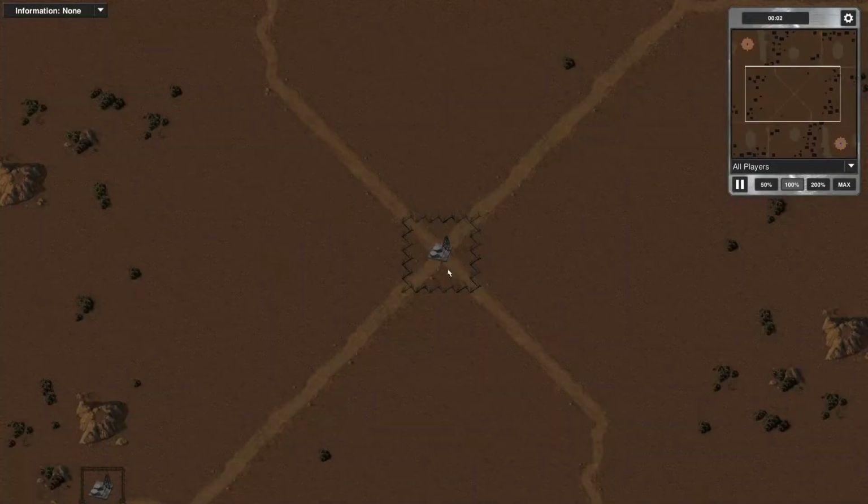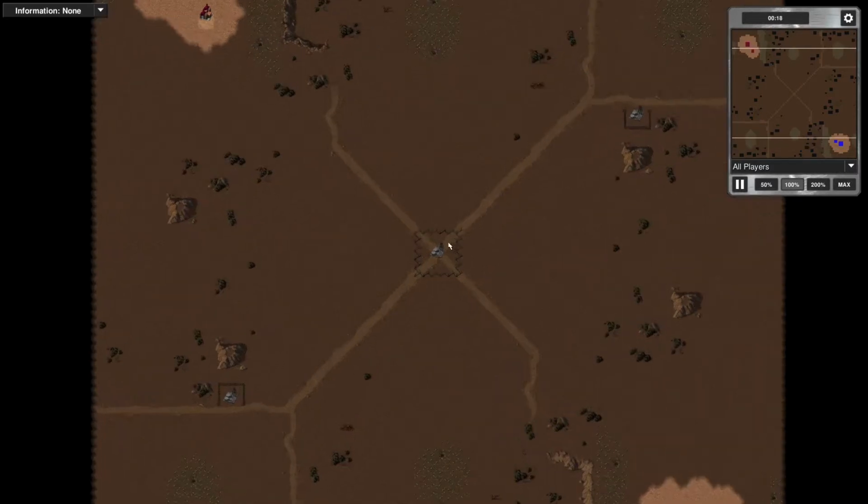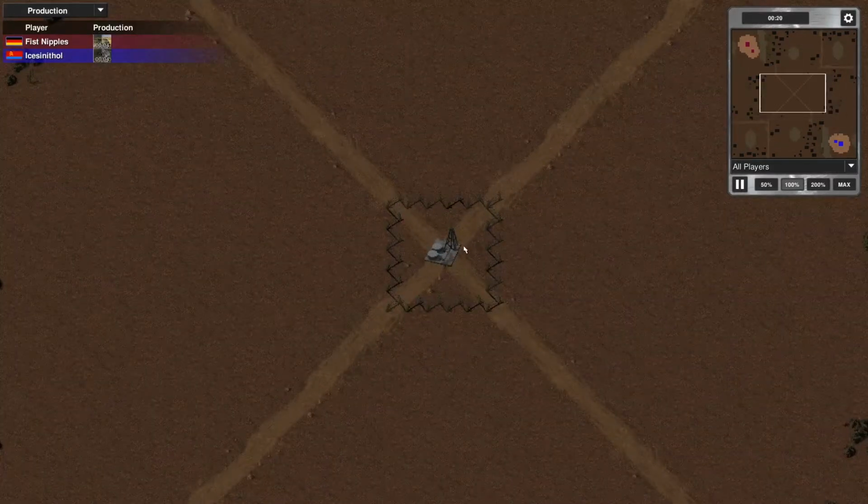Battle control initialized. Hello and welcome, ladies and gentlemen, to Red Alert Global League, Season 9, Minions, Round 3. In the upper left-hand corner, we have Moods with the colorful moniker playing as Germany. And in the lower right-hand corner, we have Icesinithol playing as Ukraine. Let's go to the production tab.